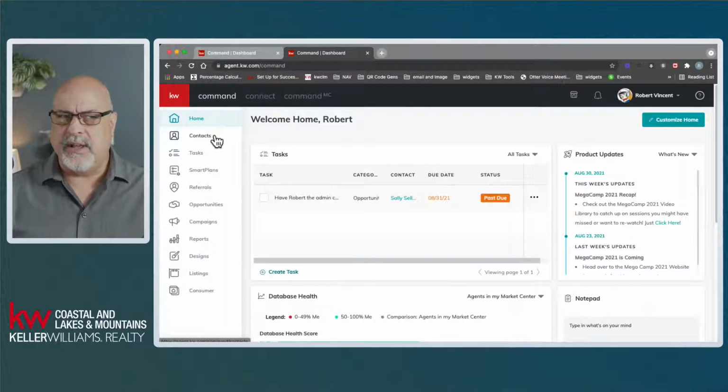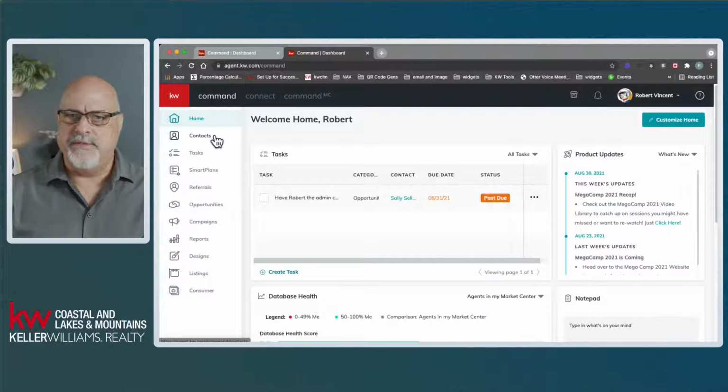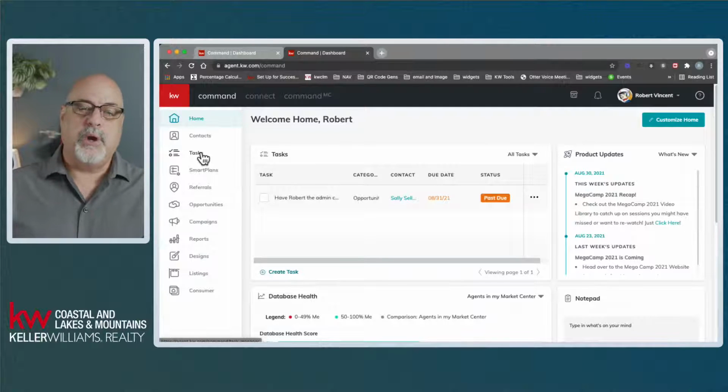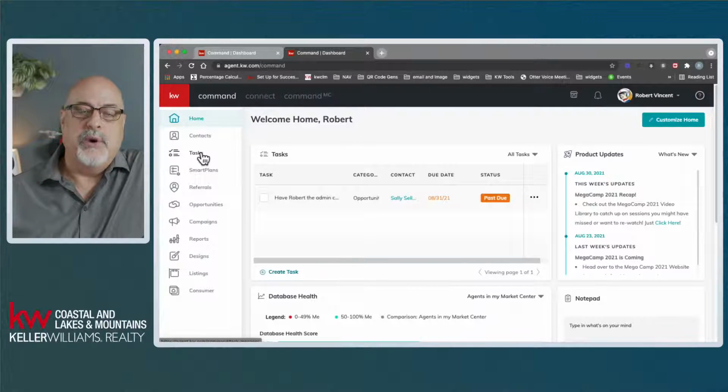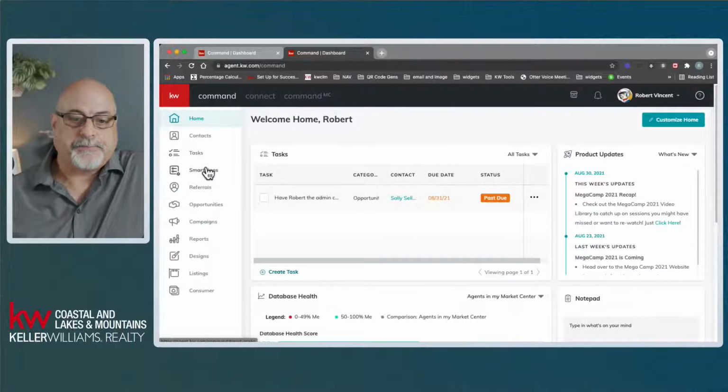You're going to add new contacts, import your contacts. You're going to have all of your conversations, your phone calls, your opportunities for your contacts live in there. Everything lives in there. The tasks area is associated with contacts or opportunities, and this is where you can add tasks for an individual contact, or you can view tasks that are due for opportunities.